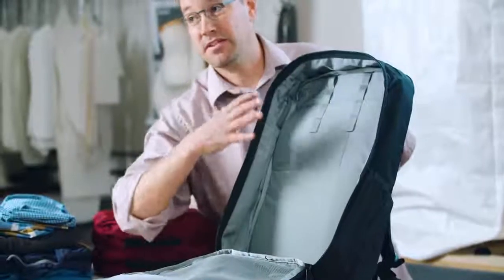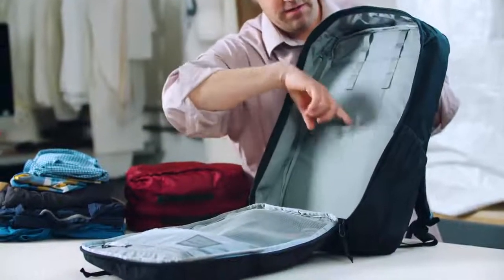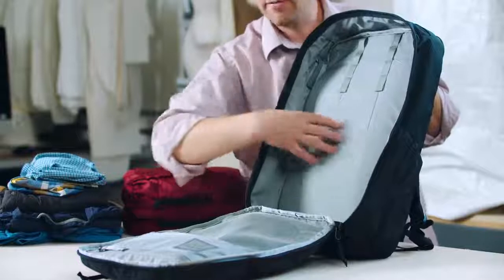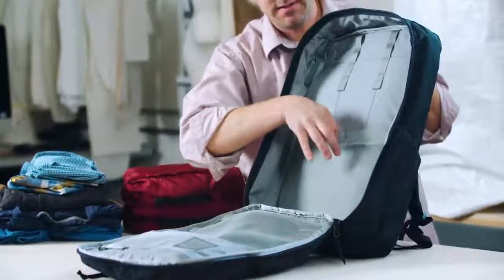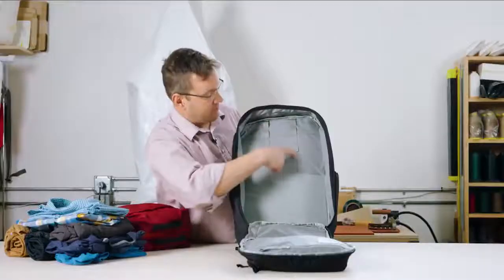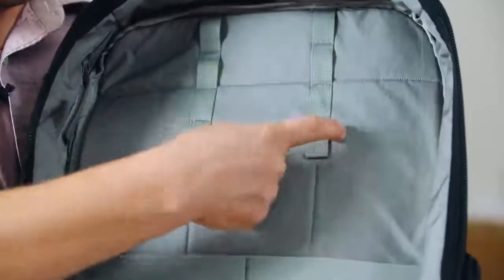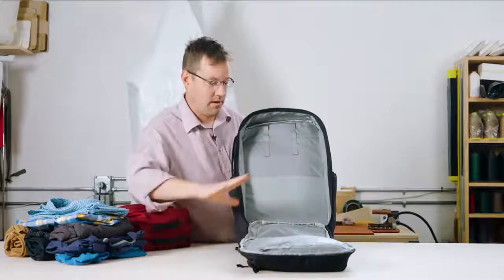The main cavity is just a big large loading area. There's a stretch pocket in here that can hold things tight to the back panel. With the size of this bag we've added some elastic to the top so it's nice and snappy. There are also a couple of utility loops if you had a pouch or an accessory you'd like to lash here — throw a pen in there, maybe a pocket knife. Really low profile, no problem.